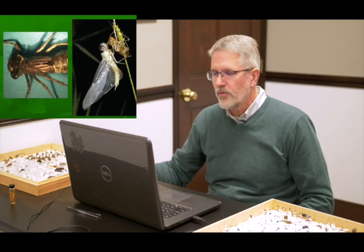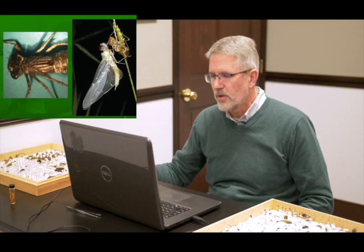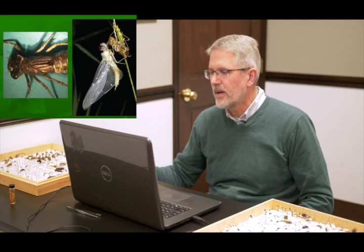When it goes through several nymphal stages, it finally molts into an adult, so it has to crawl out of the water and climb up on a rush on the side of a pond or a stream. And here's a dragonfly that's pulled its body out of its cuticle, kind of like a cicada. It's all white because before they've hardened, their exoskeleton is very, very white or cream colored. And these big wings here were stuffed inside these little wing pads. And then they inflate, they pump blood through them and harden up. Okay, so that is their incomplete metamorphosis for Odonata.